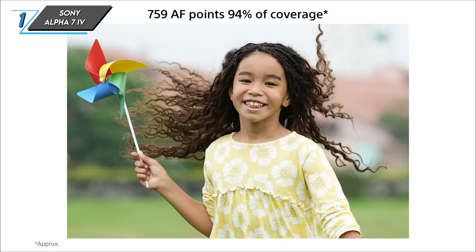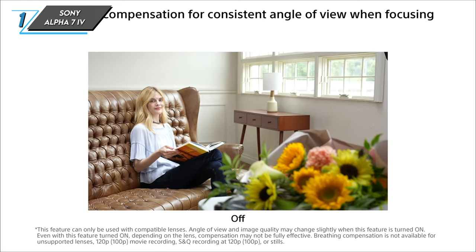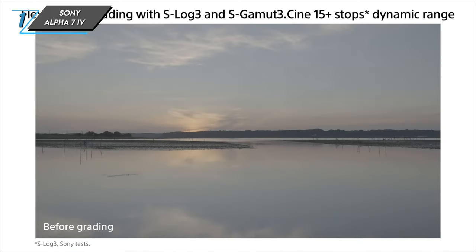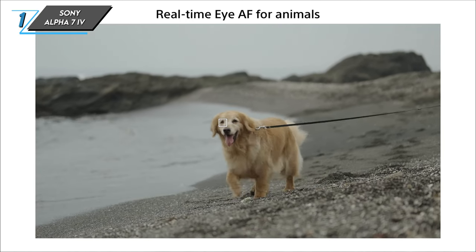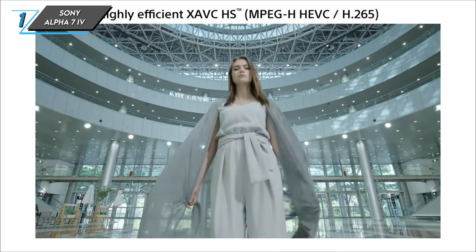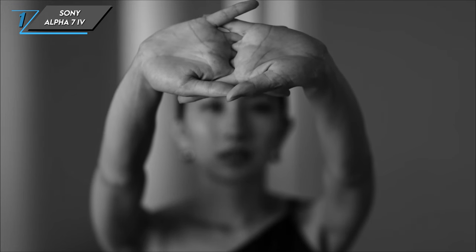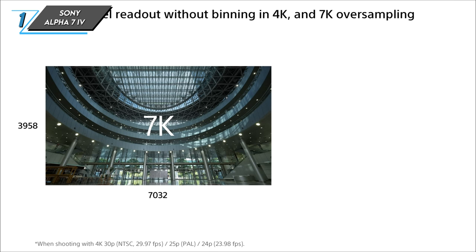Let's break down the pros and cons. On the positive side, the Sony Alpha 7 IV boasts a well-built, weather-sealed construction, in-body image stabilisation, and a vastly improved menu system. Its 10-bit 4:2:2 recording with extensive log picture profile options is a standout feature. However, the battery life during video shoots is slightly short, and it's worth noting that the 4K at 60fps video is cropped. As we conclude our exploration of the Sony Alpha 7 IV, it's evident that Sony has delivered a powerhouse for both photography and video enthusiasts. The improvements in build quality, video capabilities, and user-friendly features make it a standout choice. If you're serious about your content creation journey, the Sony Alpha 7 IV might just be the tool you've been waiting for.